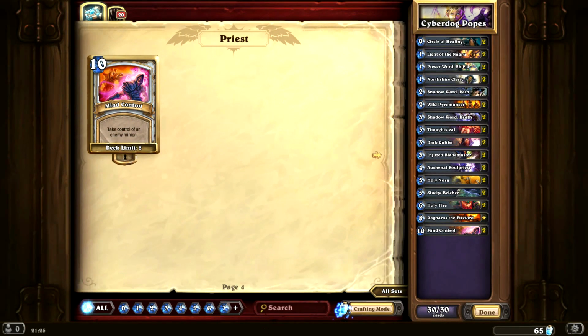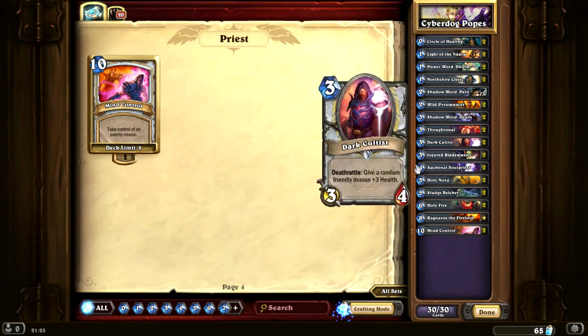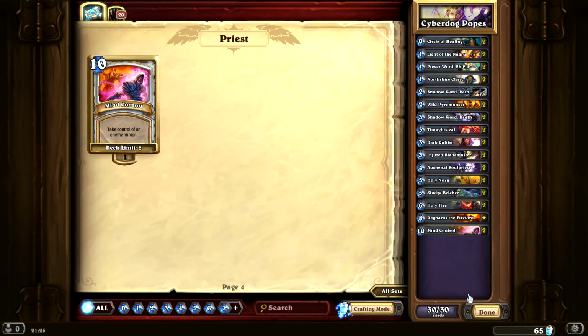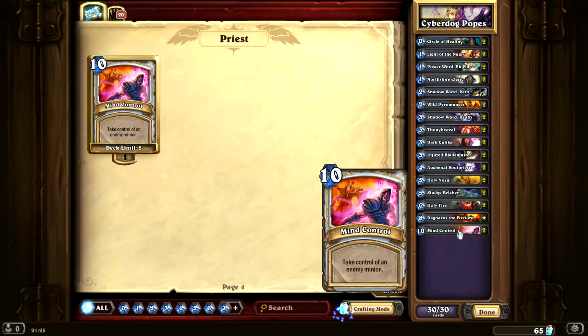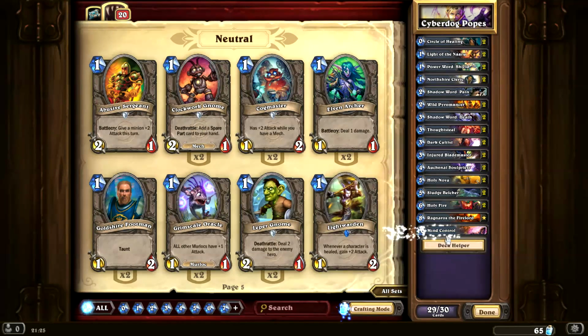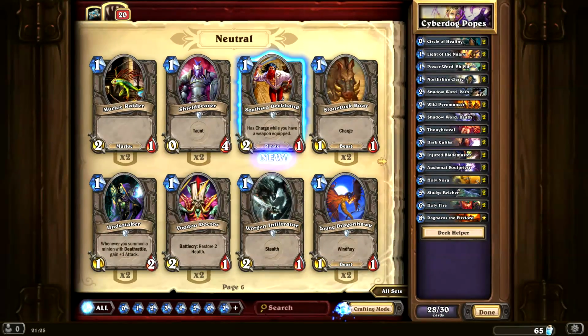Huh. Well, we've got Wild Pyromancer. I think that's going to probably do a lot of work for us. We've got Ragnaros in here too. Sludge Belcher is going to do a bit of work. Mind Control x2. Oh, this is because of the previous version. We definitely don't want Mind Control. Alright, I'm gonna tweak this deck slightly, guys, and I'll see you back in a second.